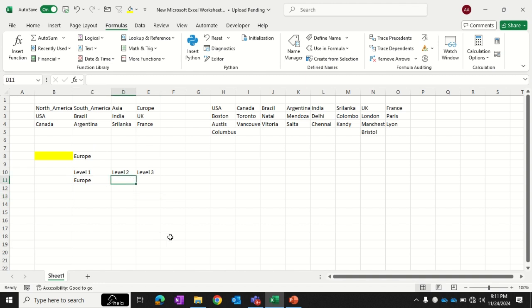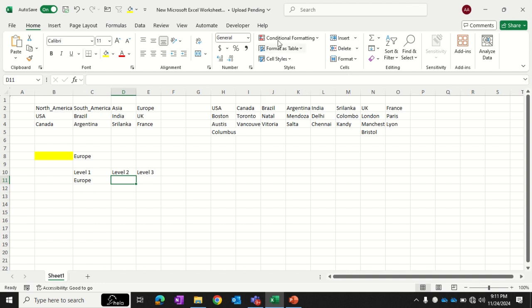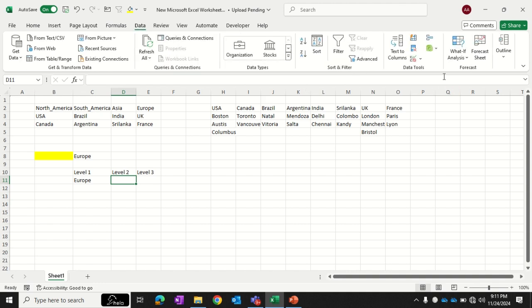Now when it comes to level 2, I'm going into Data Validation. For that, I will have to designate this C11 cell as indirect to this one.